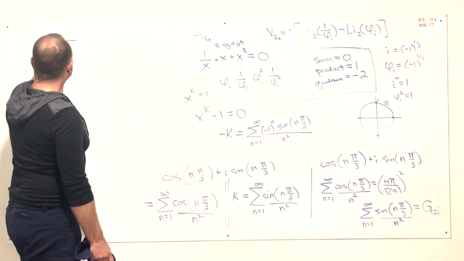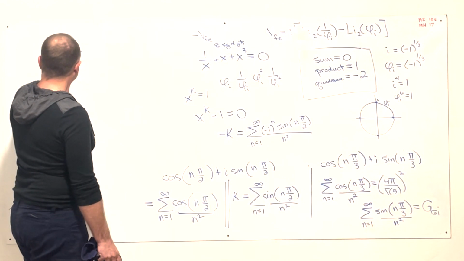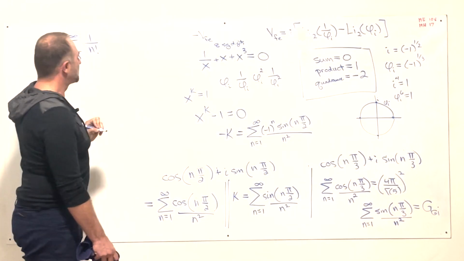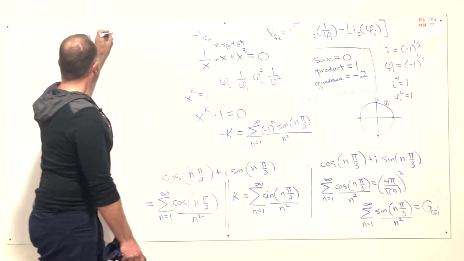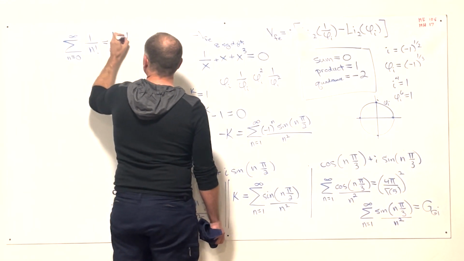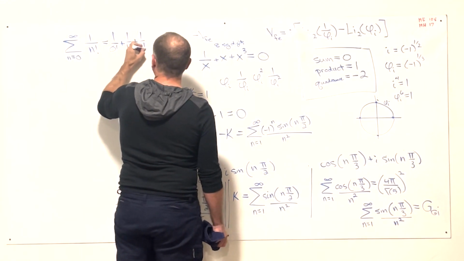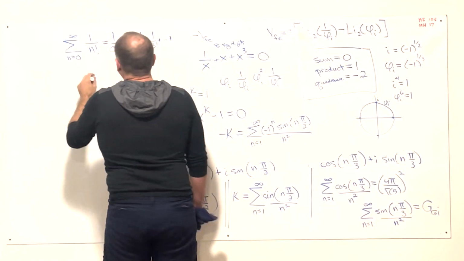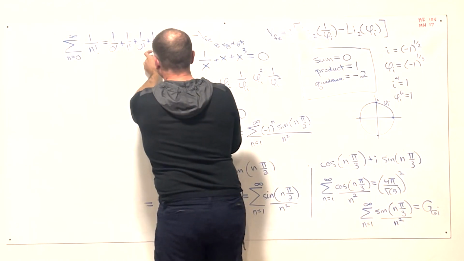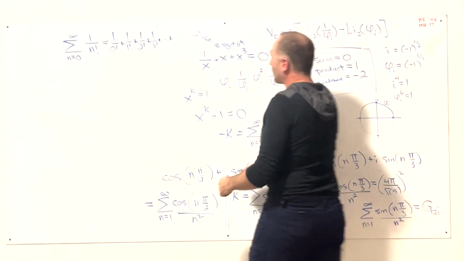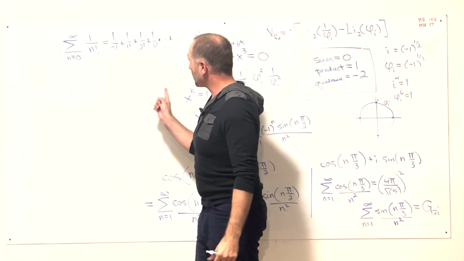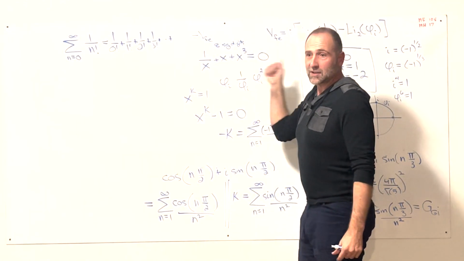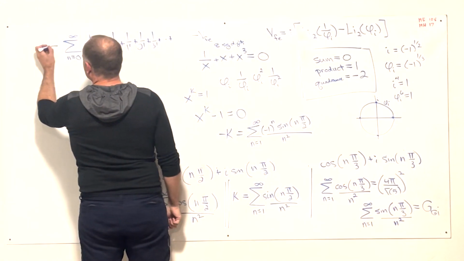We have a sum, n equals 0 to infinity of 1 over n factorial. The first few elements are 1 over 0 factorial plus 1 over 1 factorial plus 1 over 2 factorial plus 1 over 3 factorial and so on. But as you get more and more, the denominator gets bigger and bigger, so the contribution gets less and less, and you converge to something, and the number you converge on when you take all possible inverse factorizations is e.